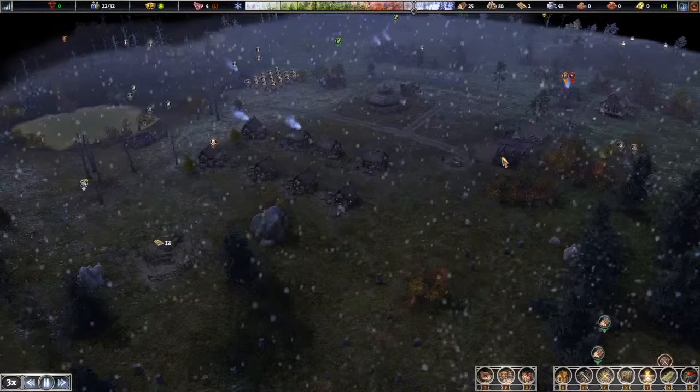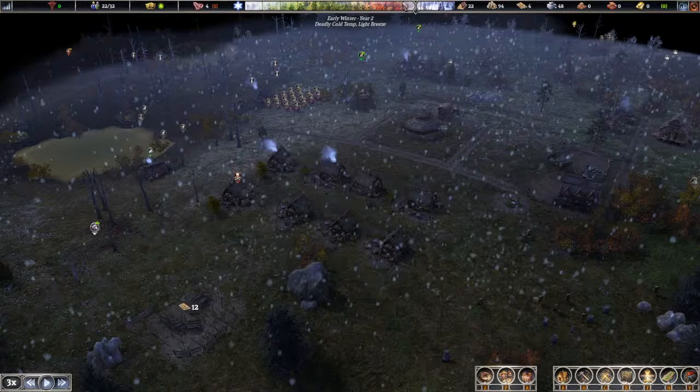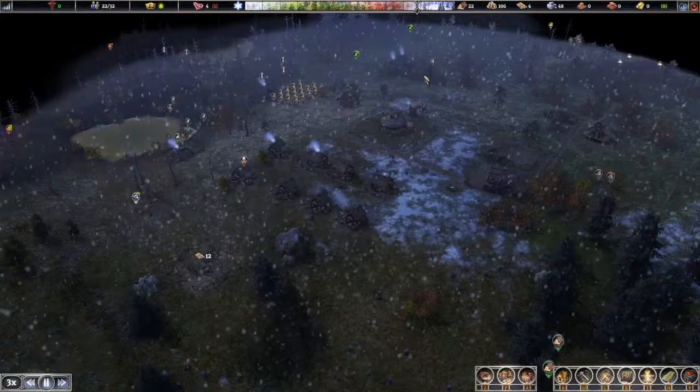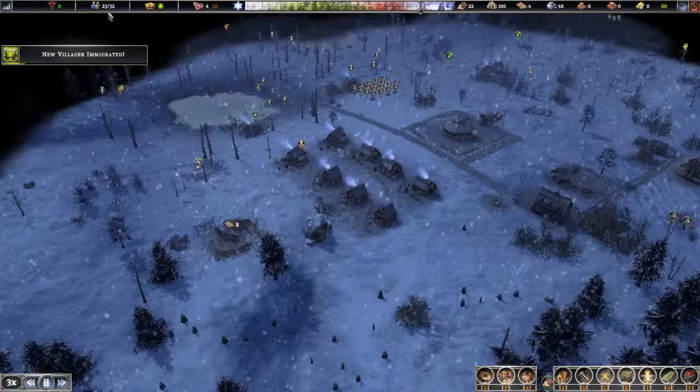Okay, we're quickly approaching winter. Usually around the middle of the year, I like to make sure that I look over at my firewood and make sure I'm not running out. Because that's a really hard thing later on in the game. If you're not splitting enough wood, man, you're going to be in a world of hurt. Ooh, a new villager has immigrated. Fantastic. So we're at 23 of 32.